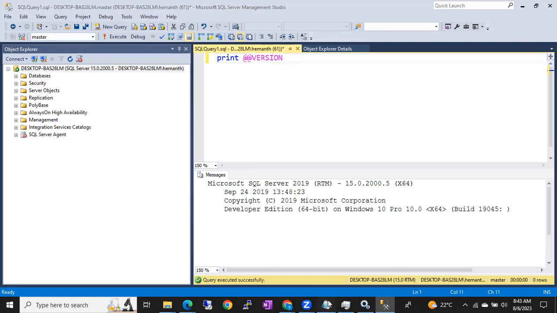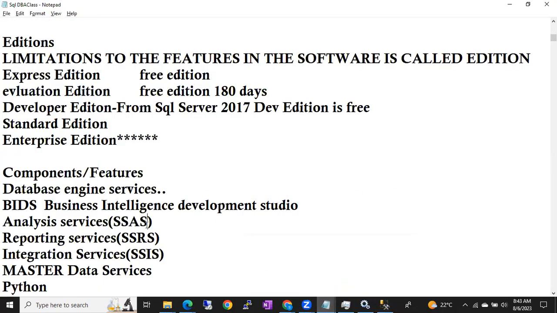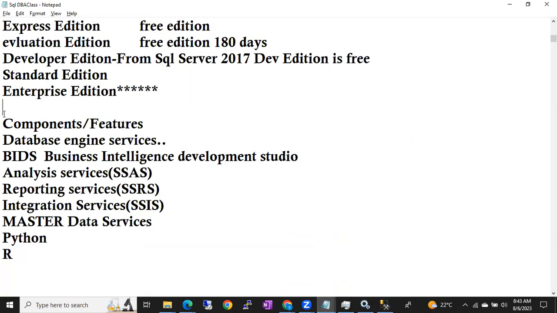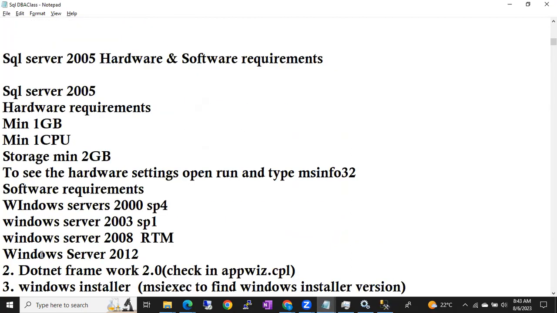Right. So we have the components of SQL Server. We'll discuss these components in the next class. Forget about SQL Server 2005, this is the old document. We'll discuss the 2019 installation. The installation process is the same across the versions, guys. So we'll practice with 2019 and 2022. Initially, I'll install SQL Server 2019. Later in the coming classes, I'll show you how to upgrade 2019 to 2022. First I'll start with the 2019 installation.